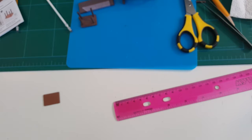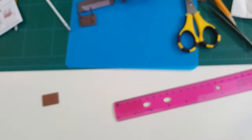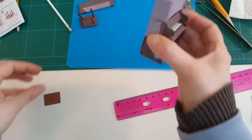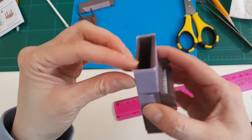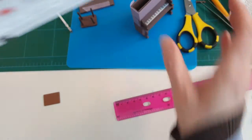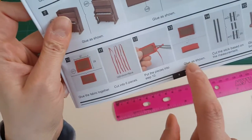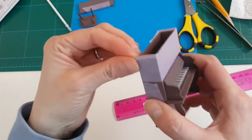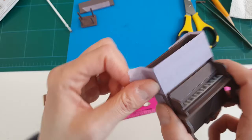So hopefully this is working. My last video cut off because I filled up my phone. So where I was is I was explaining how the next part was going to go with this cushion. So before we get to that, let's just see how stuff glued from last time.